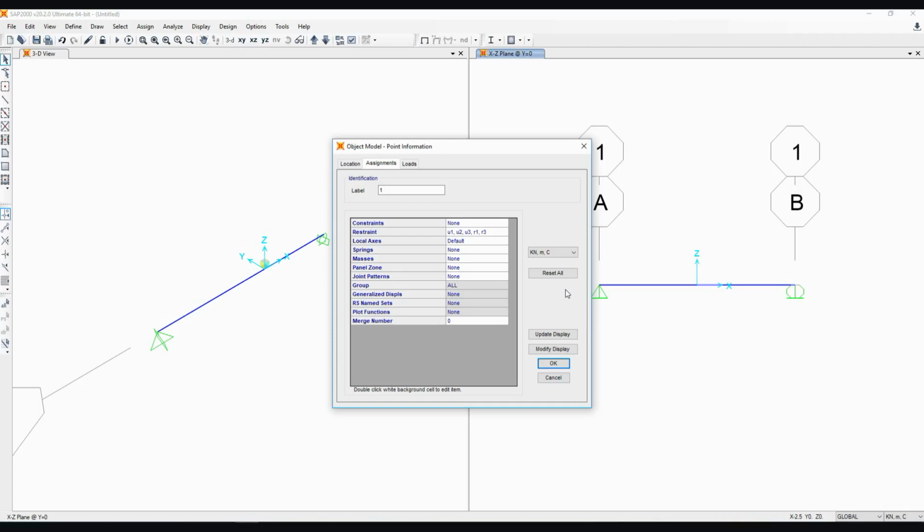The middle tab is called Assignments, on which we can see the identification of the node. In the present case, it is labeled as 1. Below, we can see a number of other parameters.